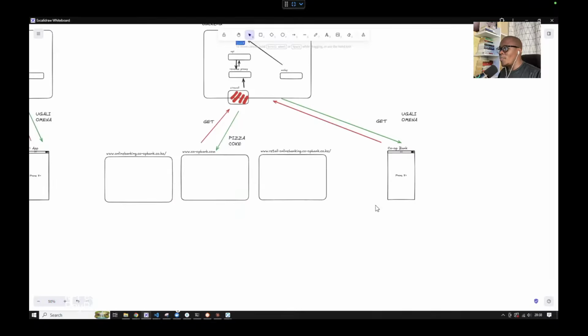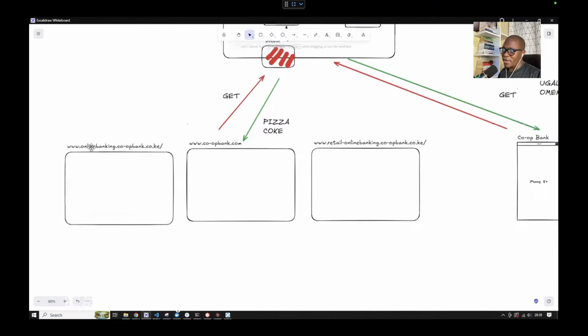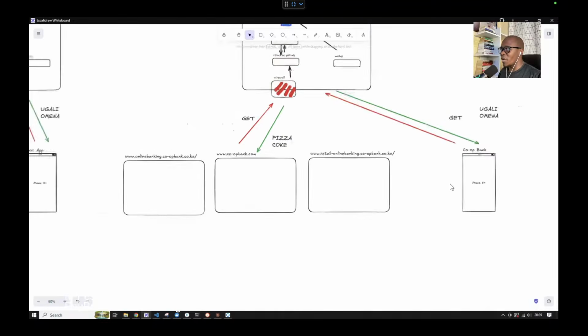So Coop Bank has all these web apps. They have the main Coop Bank app, they have the retail online banking, and they have the online banking. All these have the same backend, because if I log into the online banking and into my Coop mobile app, I will see the same amount of money on both platforms.